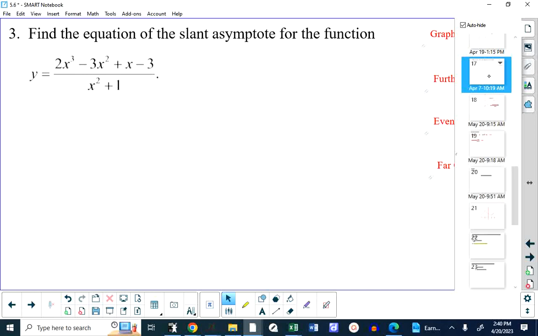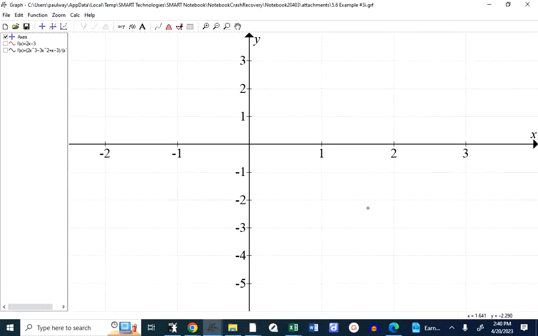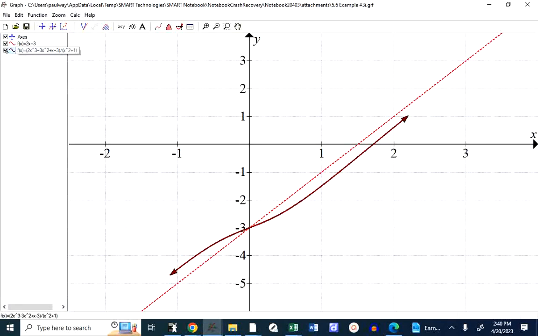In answer to your question, this, written as an entire rational expression, has 0 non-permissible values. When I look at this graph, this is what it looks like. And the dotted line is the asymptote that we're going to find.